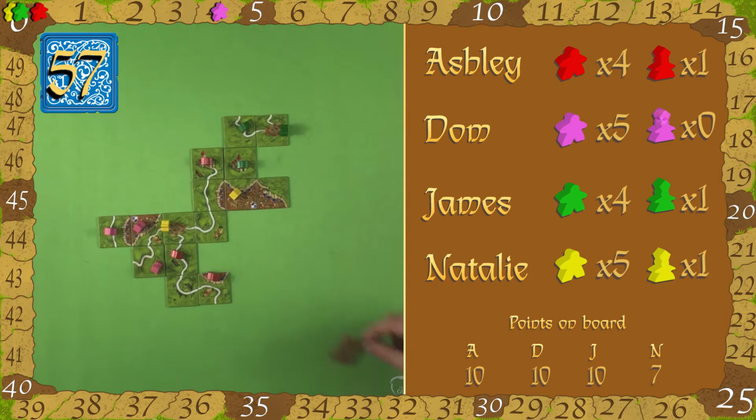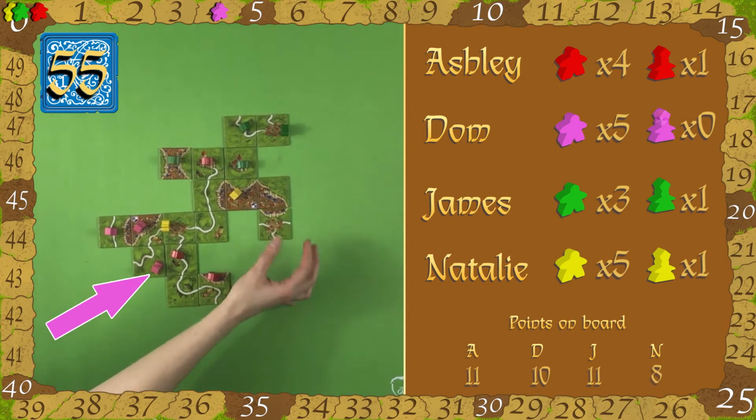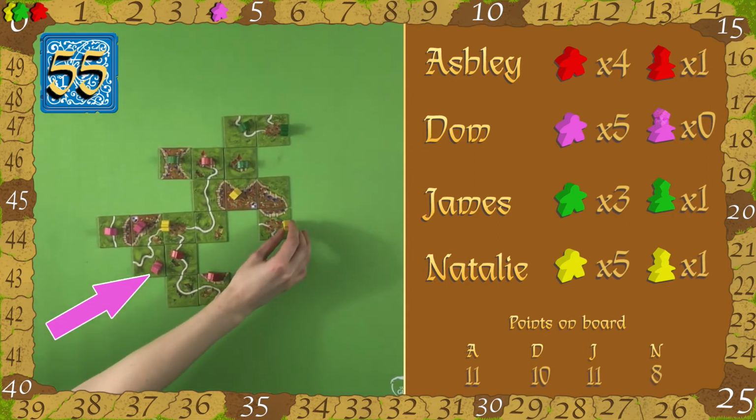Yeah, exactly. So you see, Dom's just played his abbot there. It's got a little flower bed on the roadside. So that scores him a nice 4 or 5. So that's 6 points. Which is pretty nice. So he'll probably be focusing on that.